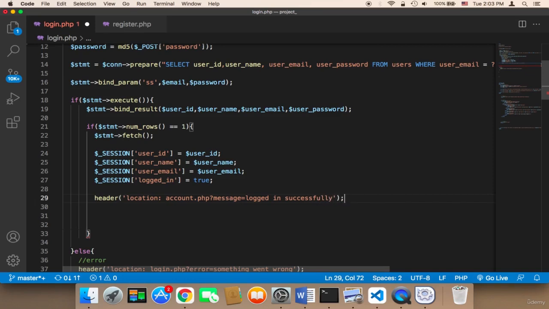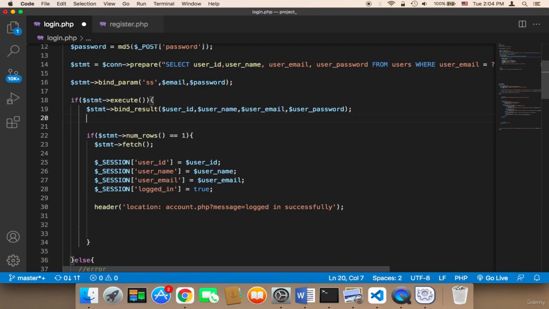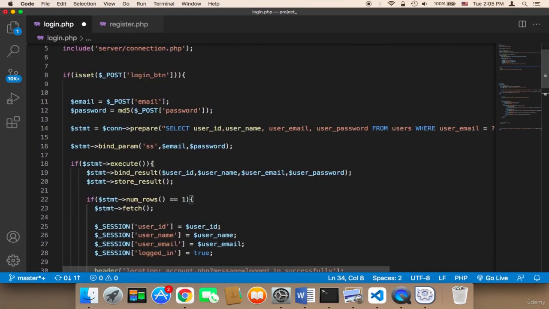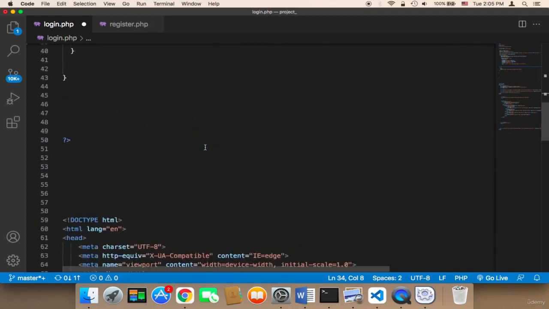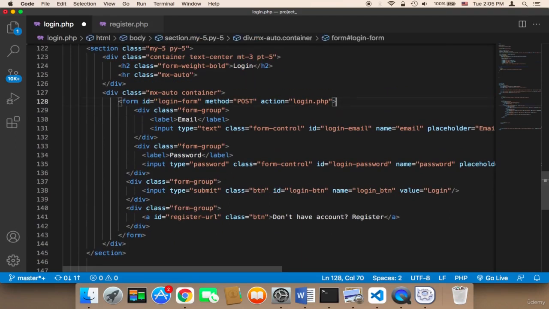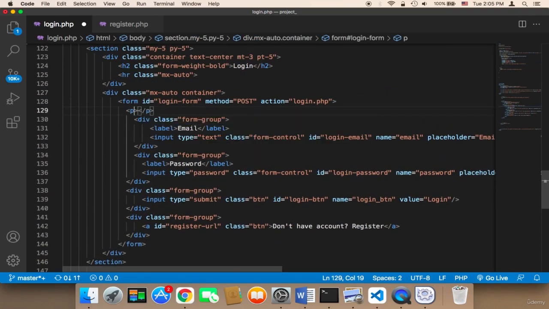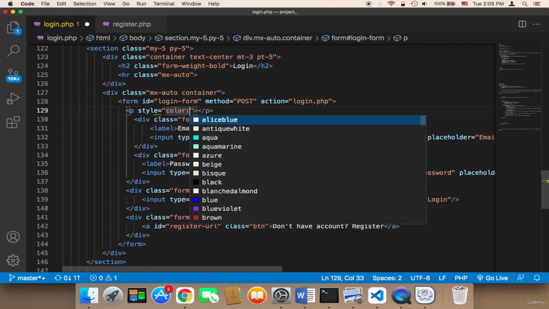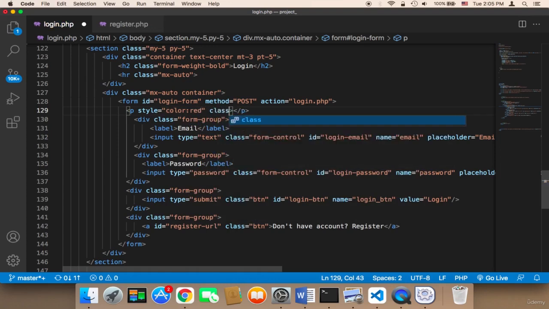And here, before I test, I need to say statement and then store result. So that's it. Here, in case of success, we need to do this. And that's it. Let me now save, and let me also display the errors. The errors can be displayed above the form. So above the form, here P, and then style color red, and class text-center.